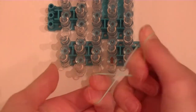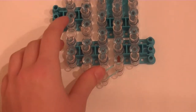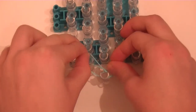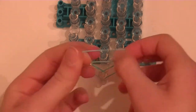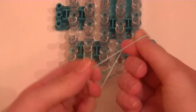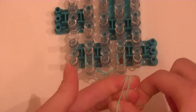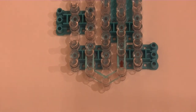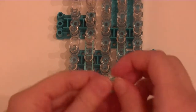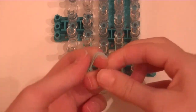Take the band, stretch it, twist it, put it back around — these are called double looped bands or double capped bands. Place it on this peg to that peg, then take the same face color and go from this peg to that peg. All of these bands should be double looped — go up once on each side, then up once more on each side, then two up in the middle. This whole ladybug is going to use double capped bands, so make sure you double cap all the bands.